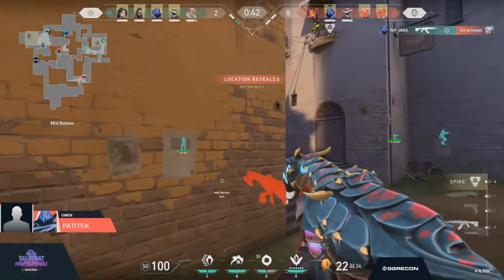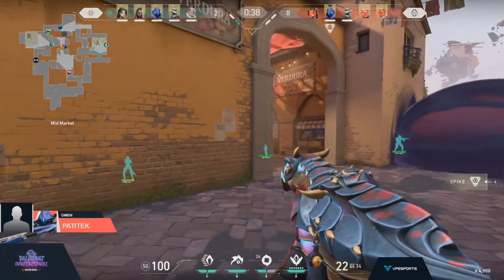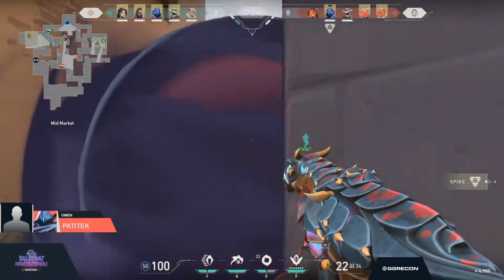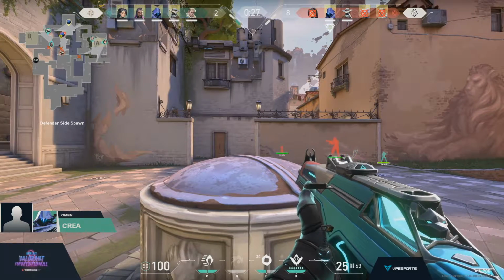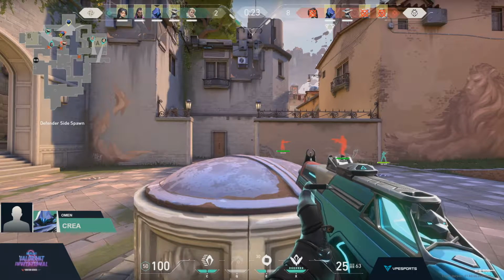Ends up getting taken out by Kriya. One of the more promising rounds we've seen from NIP in quite some time. Just great holds on some of those dry peaks that G2 were forced to really push forward, and in some of these instances, they were pushing together. And so I anticipated a refrag or a trade, but it just never ended up coming through. And so now it is building up to be a flawless round.